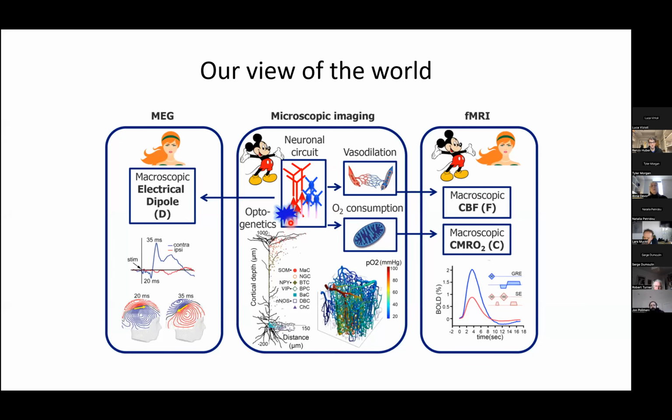And so now what we can do is measure this activity using all the invasive tools available in animals. We can also use optogenetics so that we can try to manipulate the circuits. And then we can measure vasodilation, as precise as single vessel dilation and constriction, that we can achieve with two-photon microscopy. And we can also look at oxygen availability and oxygen consumption using these probes. They are optical phosphorescence lifetime probes that we can use for that experiment. And so then at the end, with all those measurements, we can build models that are embedded in realistic vasculature. So think of this as a voxel for our MRI measurement. And then we can predict those signals feed forward, okay? So this is not talking about inverse problems, just talking about the forward problem.